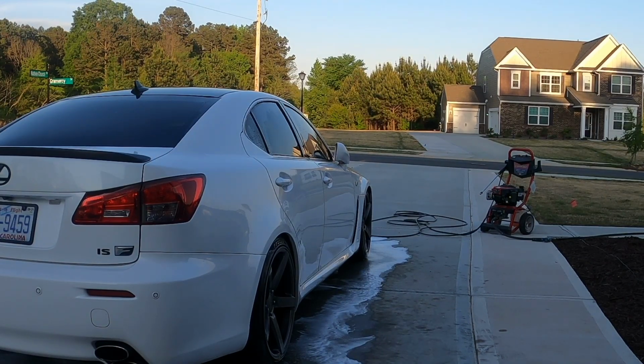If they're ever thinking about the foam process, what does it look like? Would I need to do it? You can do this in your own driveway at home if you've already got a pressure washer.